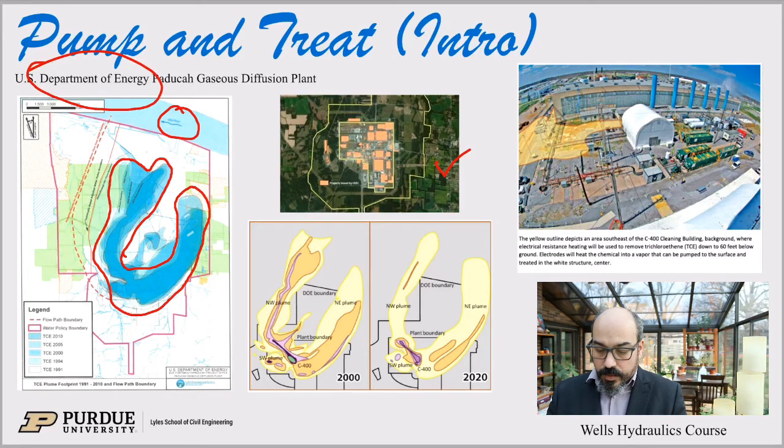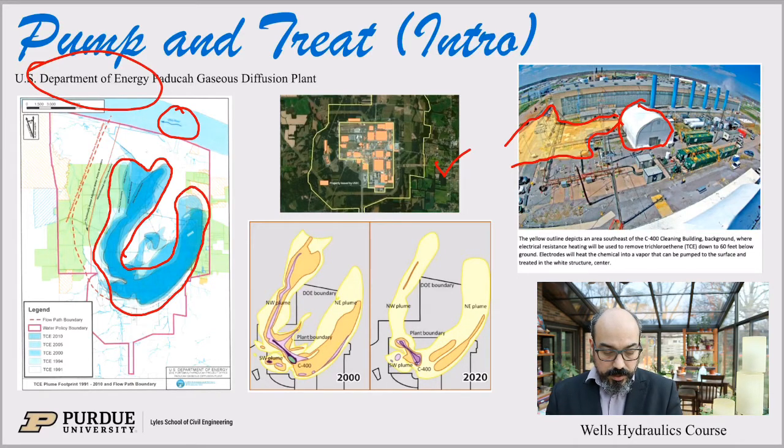And then here on the right-hand side, you can see a shade of the plume that is being cleaned up. Well, all the plumes are being cleaned up, but it's just a shade to show you that underground there's something. And this is actually the surface building where the pollution is being treated, right? So again, it's a pump and treat operation. They're pumping the TCE plume from the ground, treating it in that building, and then reinjecting.